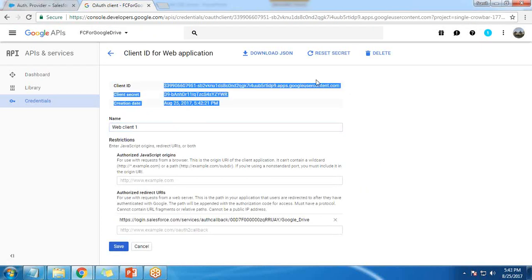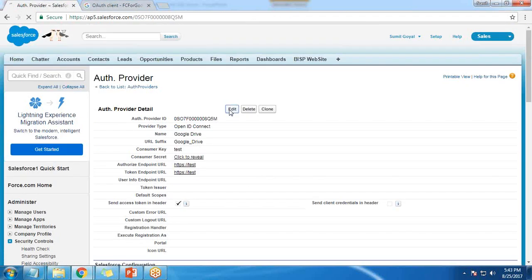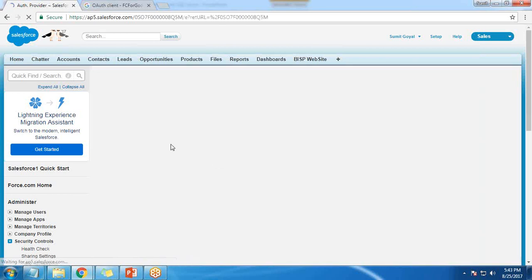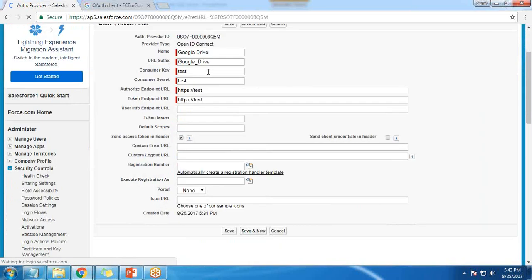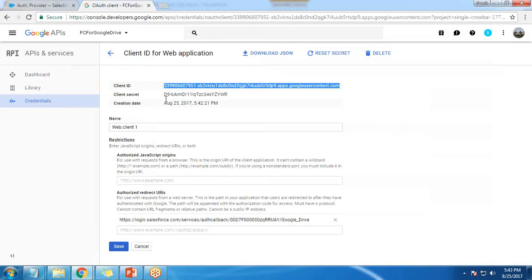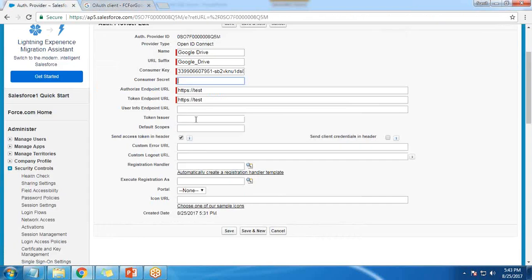I copy this client ID, edit this, and I will pass that client ID as the consumer key, and the consumer secret will be my client secret. So this consumer secret and client secret I pass here.